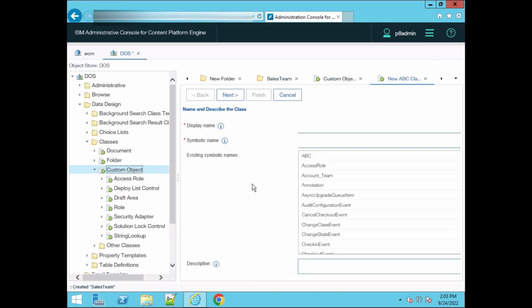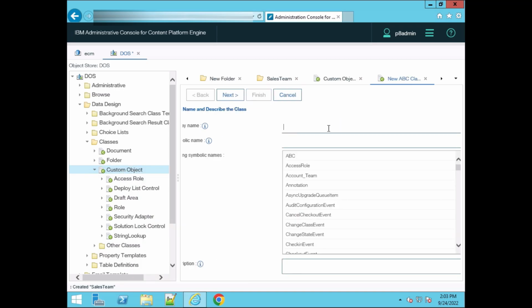When you click on new class, it asks for the class name, as with the document class. The creation steps are the same as for the document class, but some behavior is different.